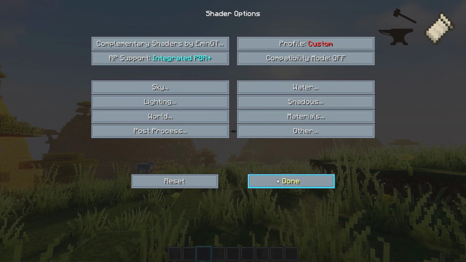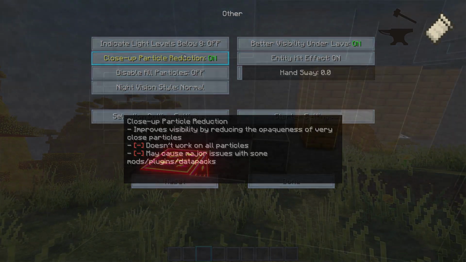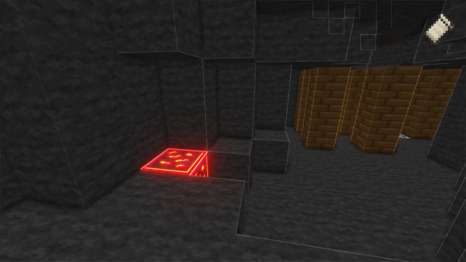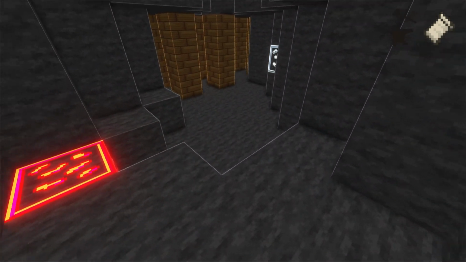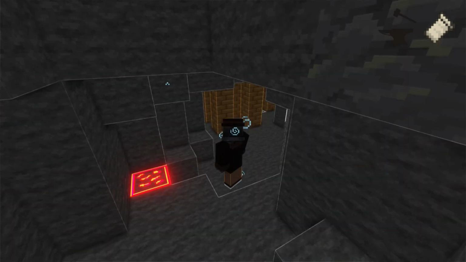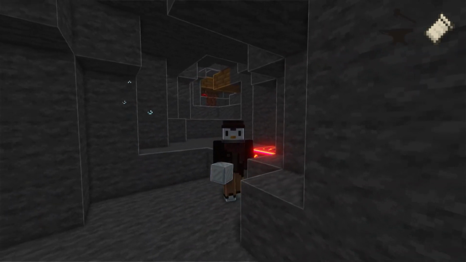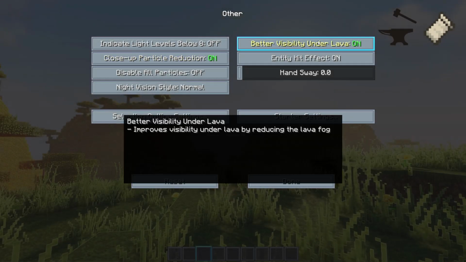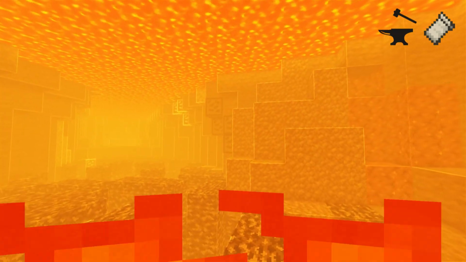If we go back and go into other, I like to turn on close-up particle reduction. Basically, when you're splashed with the particles, you have particles that show up on screen. It makes those more transparent. It makes it easier to see past them, but it does not affect the potion particles on other players. You can still see if other people have a potion effect on. I like to turn on better visibility under lava. That basically just allows you to see better in lava.